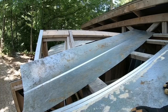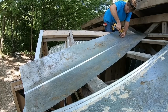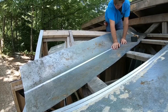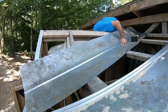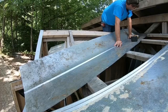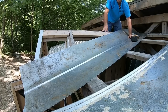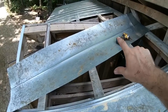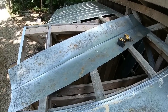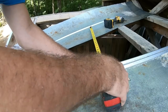Okay, let's see if we can get her lined up at the top. Hey, and it'll just fit right down in there. How's it look on the... Oh, yeah. Oh, man. Well, that'll do, bud. It'll do just fine. Then we'll do some trimming when we get up in this area. I say let's go ahead and run the metal on this side. Get everything trimmed up, and we'll have a good idea how that's going to play out on the other side. Right there.